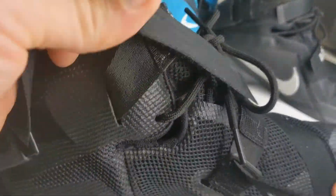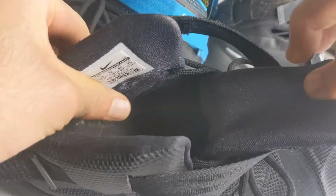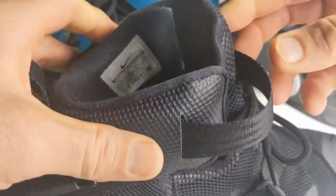I'm jumping around. Now the thing is, like I said, it's hard to get into. Most you can do is loosen the strap up here, and that's all it's going to go. So you kind of got to put your foot down and then pull up on this. But yeah, let's take a look.